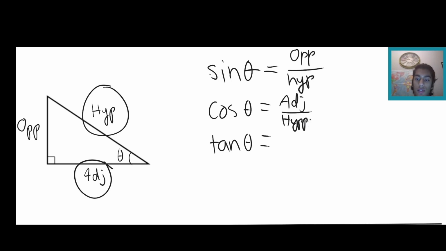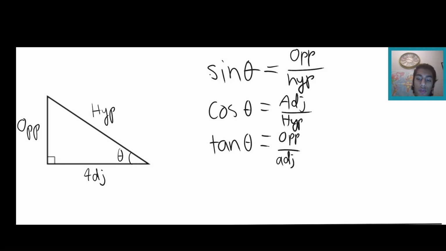That's not how you spell hypotenuse. One sec. Boom. Okay. And tangent can be two things. It can either be opposite over adjacent, so it's those two, not including the hypotenuse, or you can also say it's basically sine of theta divided by cosine of theta. Because if you were to take sine of theta and divide it by cosine of theta, the hypotenuses would cancel out, and you'd basically just have opposite over adjacent, which is the same thing as tangent of theta. Let me just clean this up here.